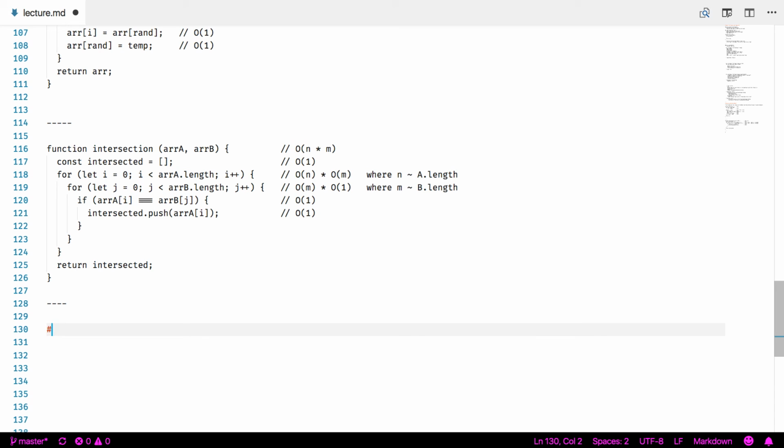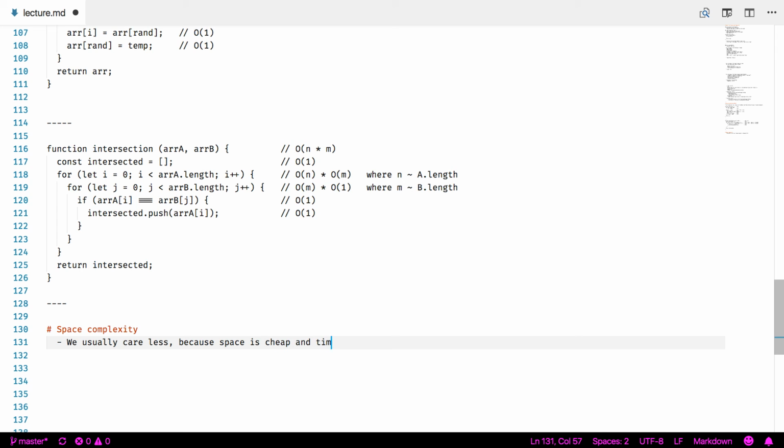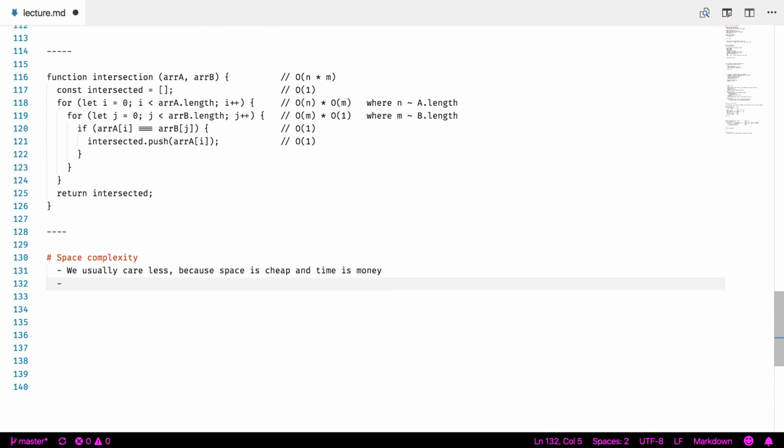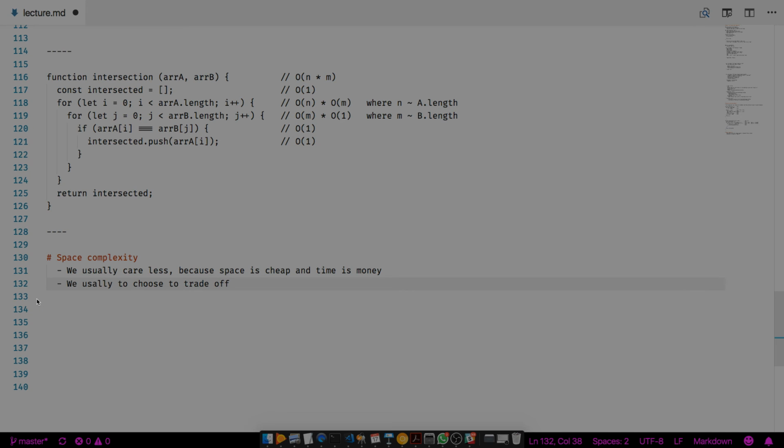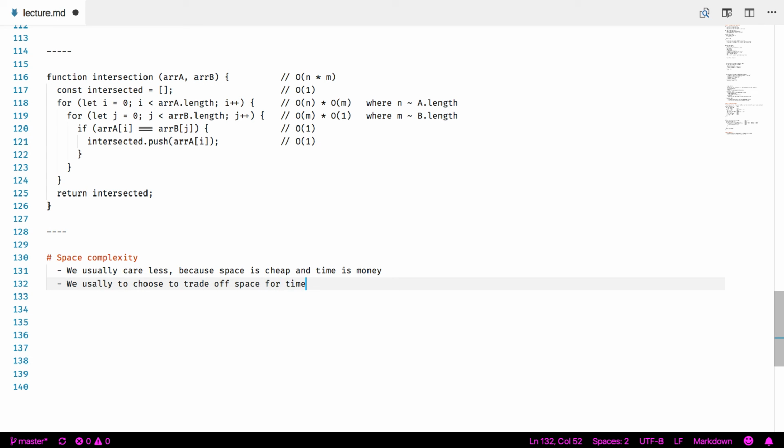So space complexity, we usually care less because space is cheap and time is money, and also our lives. We usually choose to trade off space for time by caching and memoization, which is a form of caching.